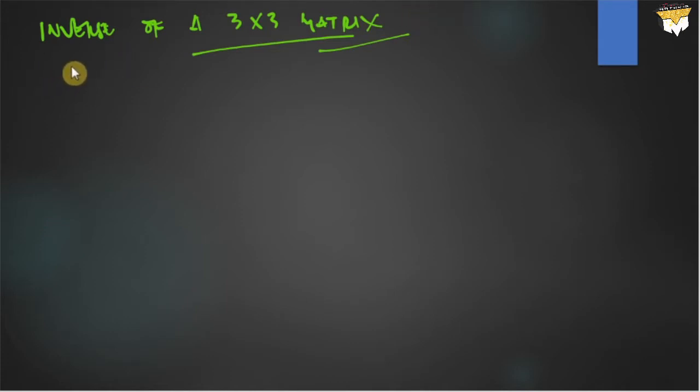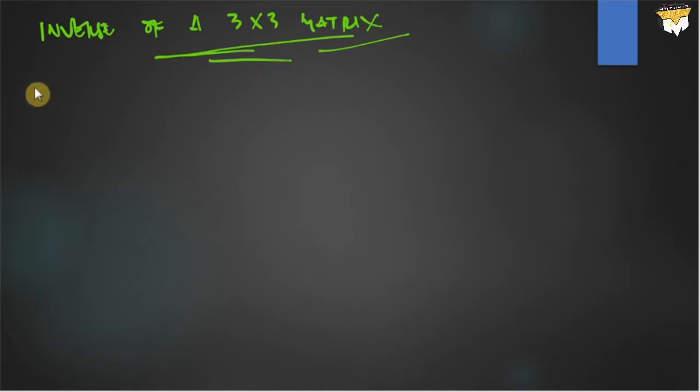Sa 3 by 3 matrix, dito na papasok si Gauss-Jordan elimination. So, since we have already learned that in our previous discussion, yun ang gagamitin natin. Actually, we can use the adjugate also, the adjoint, the determinants. We have the cofactor expansion. But hindi pa natin na-discuss kasi papunta pa lang tayo sa determinants. So, therefore, hindi na ako magbibigay ng solutions using that method. So this time, I'm just going to use the concept about the Gauss-Jordan elimination.